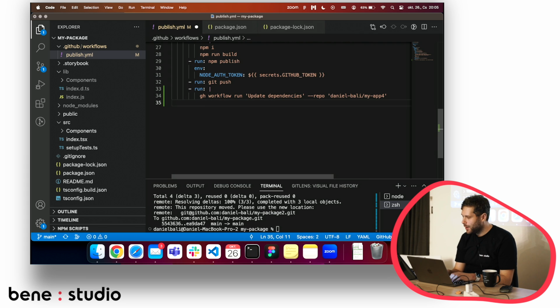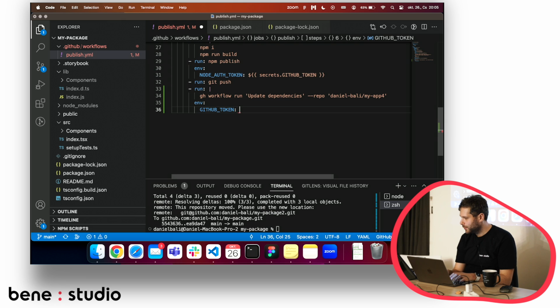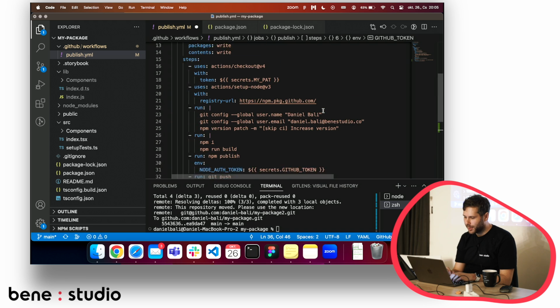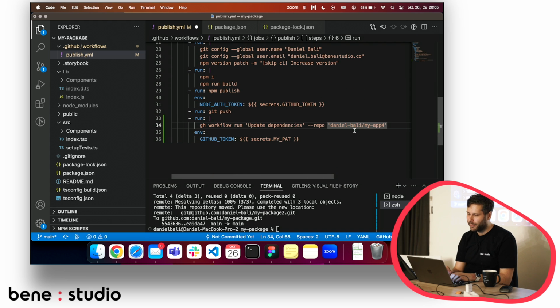Okay, and here you also need an environment variable, which is GITHUB_TOKEN. And we need to have the secret, which is secrets.myPAT, my personal access token. And then it will have access to that repo to trigger this workflow.